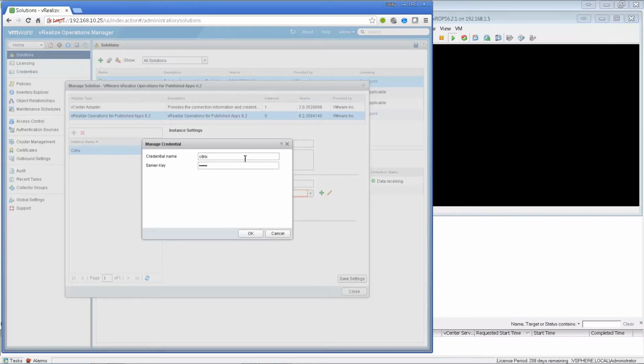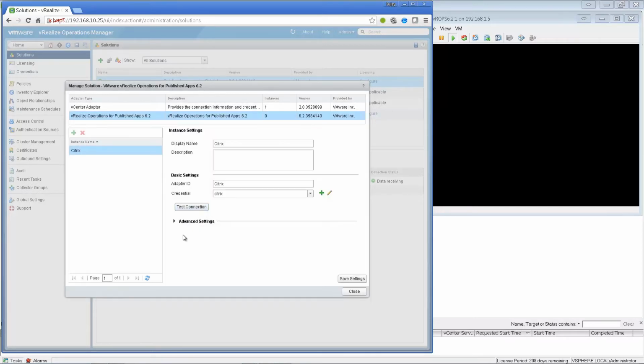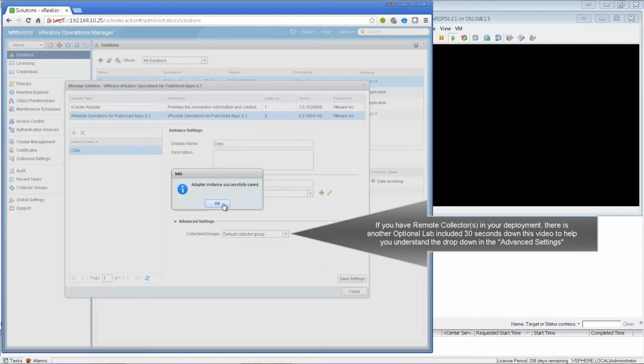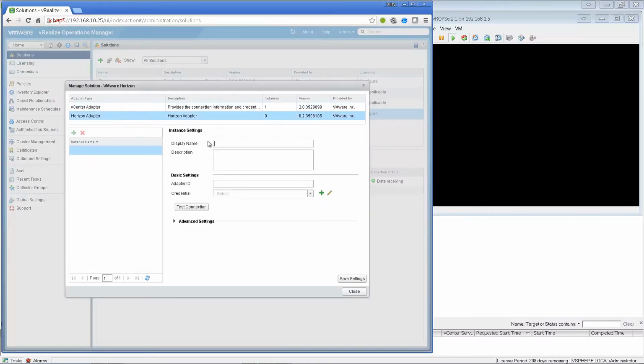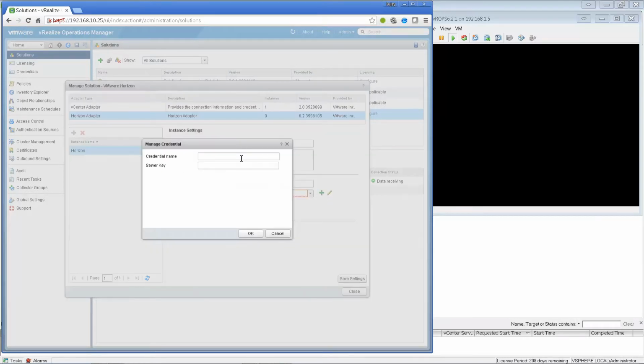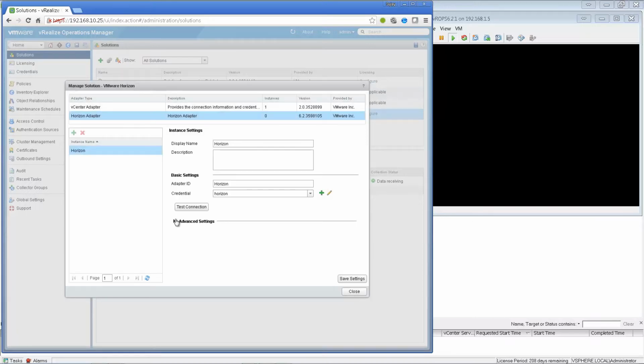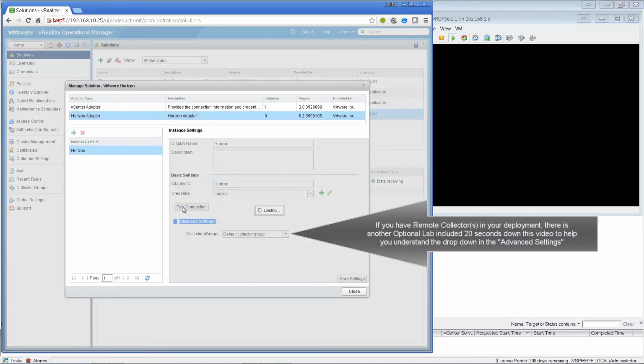For the published applications, the broker agent is installed on a Citrix delivery controller and paired back to the vROPS collector or the collector group. For Horizon, the broker agent is installed on the Horizon connection server and paired back to the vROPS collector or the collector group.